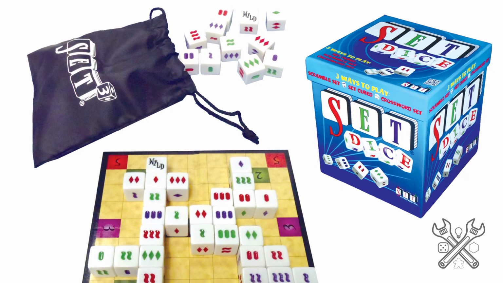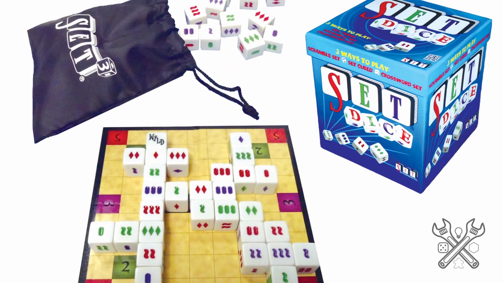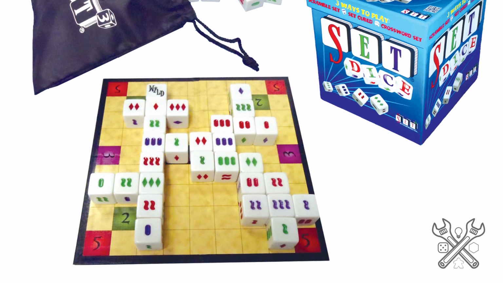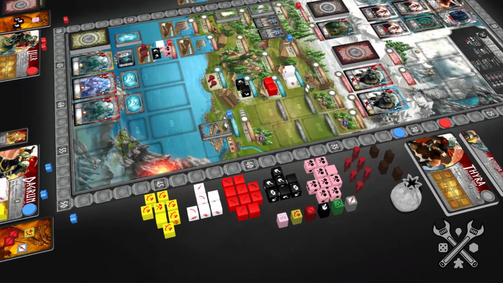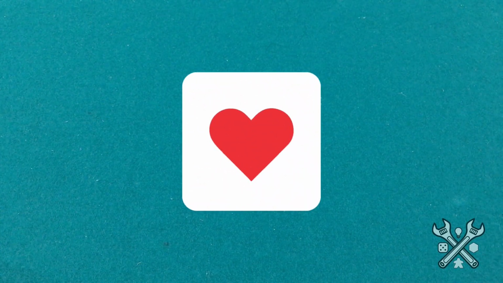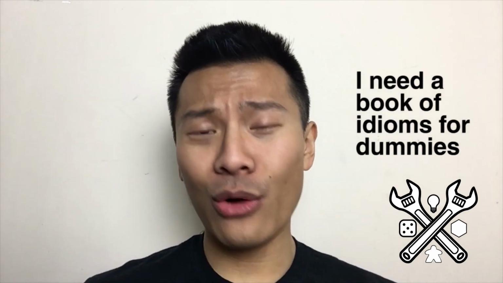Dice can also be used as puzzle elements in games to offer limitations or restrictions and thus burn the brain a little bit. And dice can also just be used because they look nice. In conclusion, I love dice. And again, I'm sure I'm just scraping the tip of the iceberg when it comes to dice and how games might be using them, especially in the future.